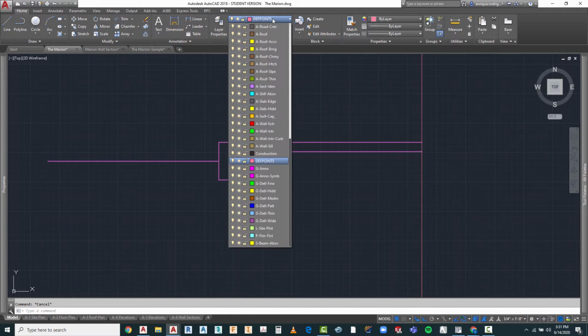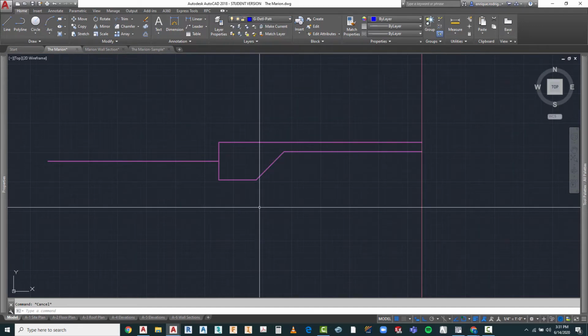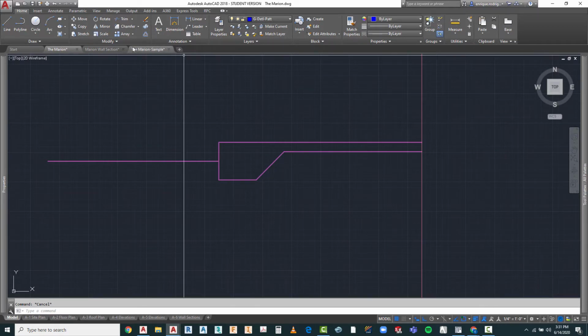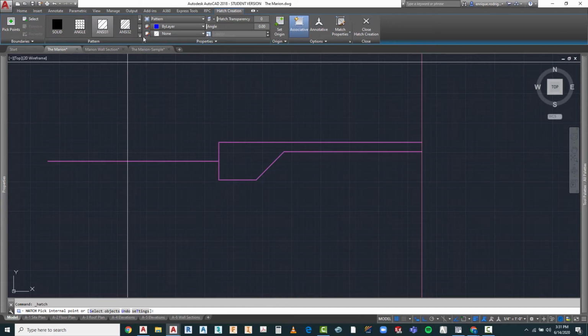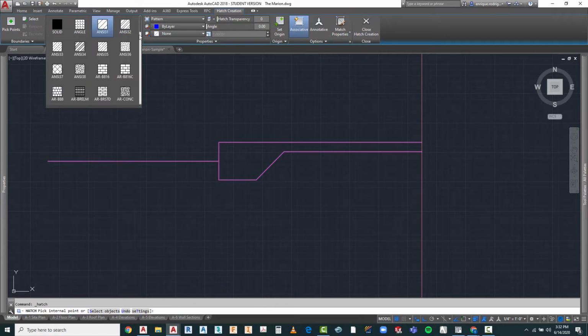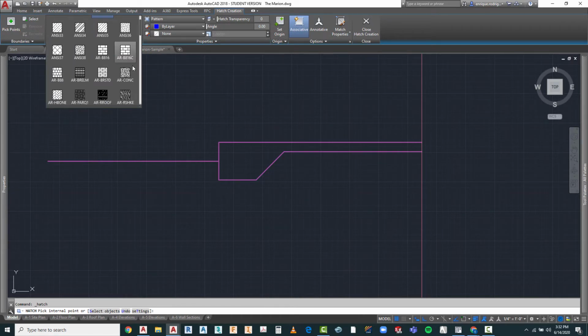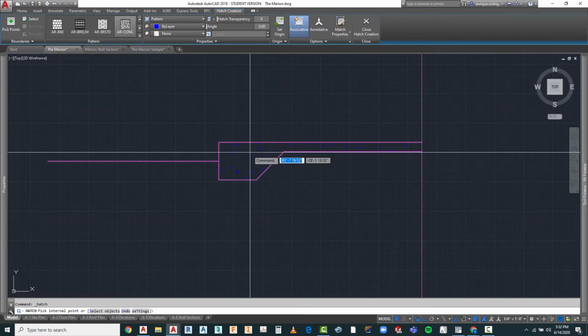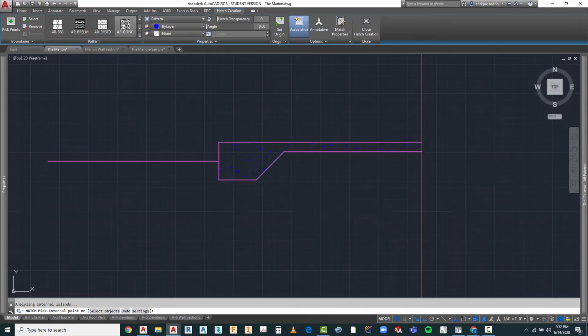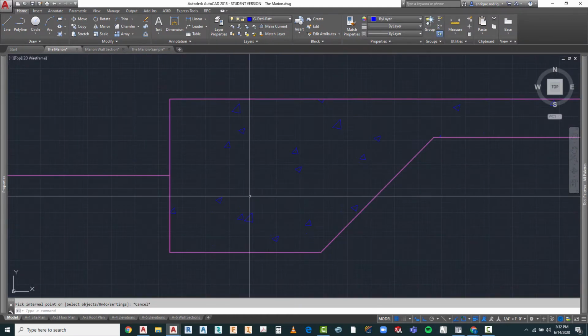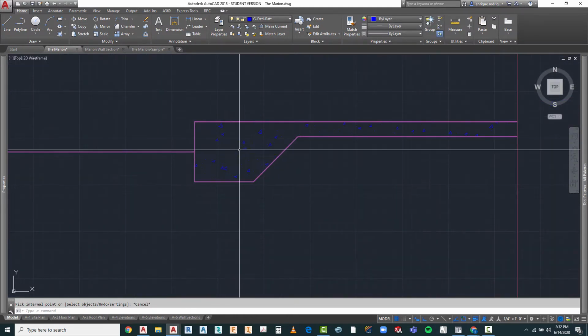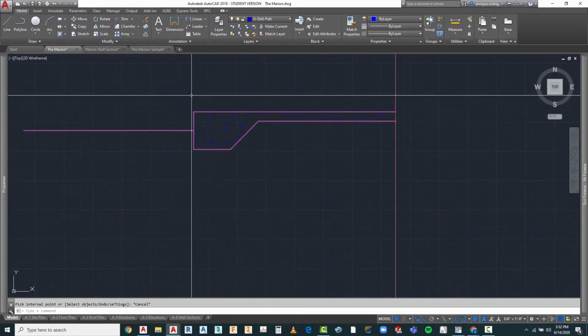For that, I'm going to go to G detail pattern. I want to make sure I'm at the right scale. Then I'm going to go to the home tab, and under the draw panel, I'm going to click on hatch pattern. When this comes up, I'm going to scroll down to where we find architectural concrete. I'm going to click right in there, and as you can see, we have our concrete hatch pattern located at that point.